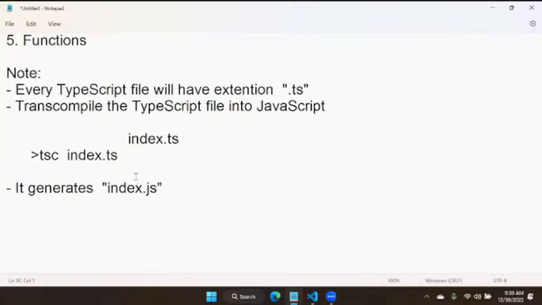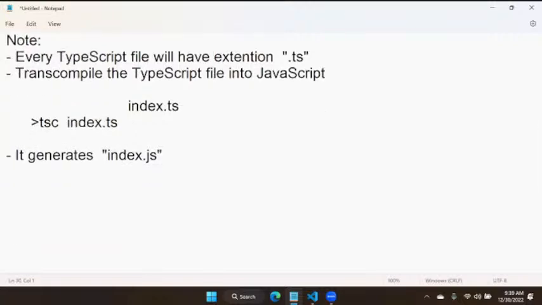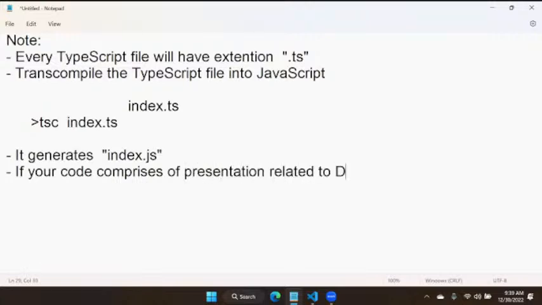For that, what you have to do is, I will give those two points. If your code comprises presentation related to DOM, then link index.js to any HTML page.